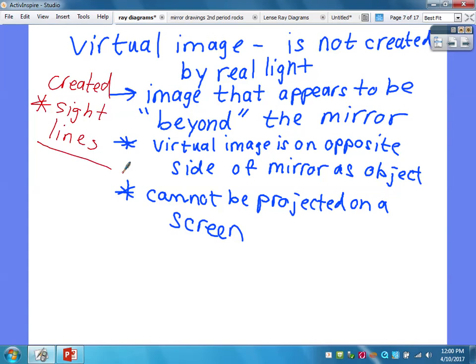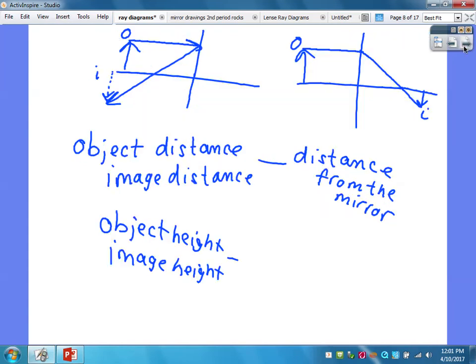So this is what you see when you look into a mirror. Okay? You're seeing your virtual image on the opposite side of the mirror, quote unquote opposite side, in the mirror, however you want to say it. All right? And since it is not real light, it cannot be projected on a screen. You can't create the image in the mirror onto the screen because that image is not real. It's not created by real light. It's something that your brain basically is interpreting of how that light is being produced into the mirror itself, essentially. All right? That is very strange.